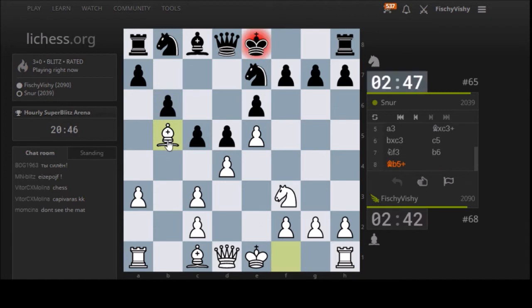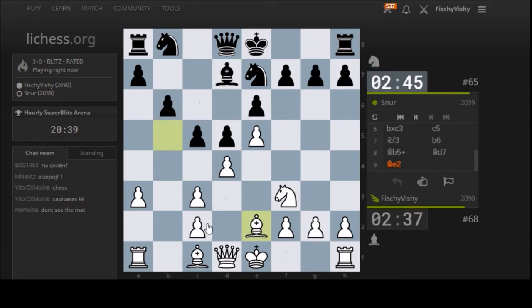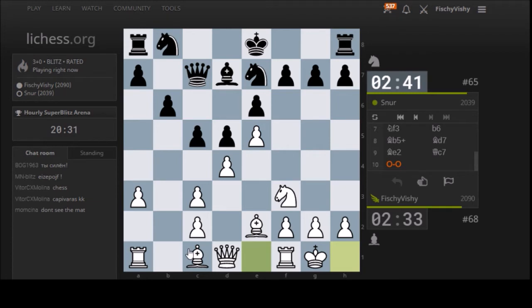Am I checking here? Okay, I'm not trading the bishops. I'm going here. Trading the bishops would be a big concession. So I just castle now. Okay, my idea is to not allow him to trade the bishops, like, ever.